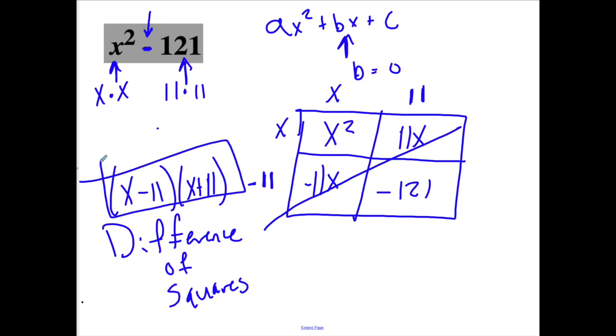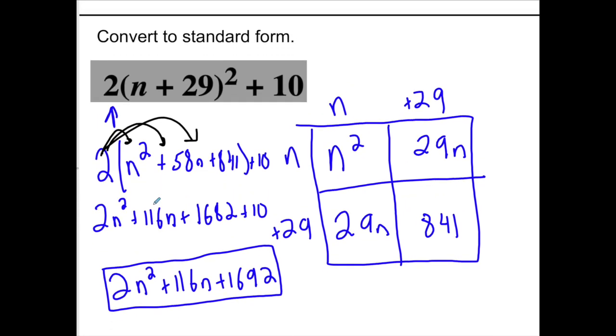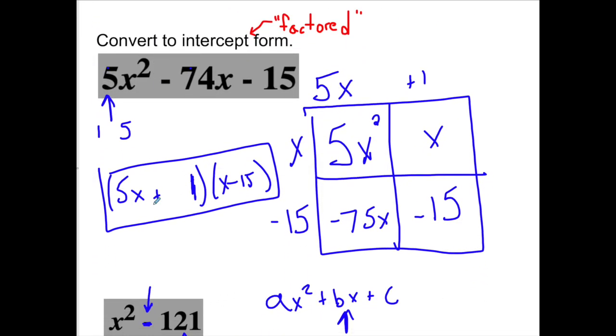All right, so what we have here is 3 problems. We have the first one where we are expanding out using the box, multiplying and adding, giving us 2n squared plus 116n plus 1692. We have then a factoring problem where we're having an a value more than 1. So we're quickly just using our logic to guess and check and plug some numbers in. Always remember to list out your factors, which we did, but they're not listed here because I had to erase them to make space. But in any case, just make sure you list the factors of the constant. So 15 and 1, 3 and 5.